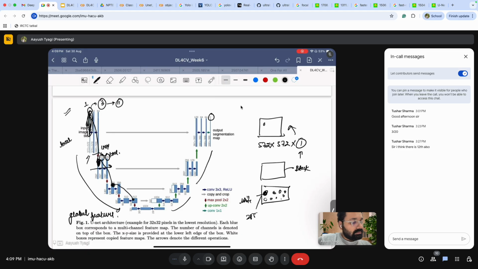So think of black as the background, and these are maybe white, or the opposite is also true, right? Only thing is this is 0, this is 1, or 0 or 255.